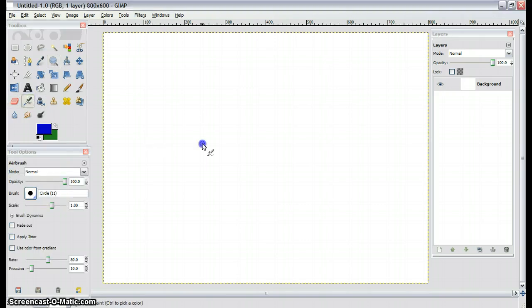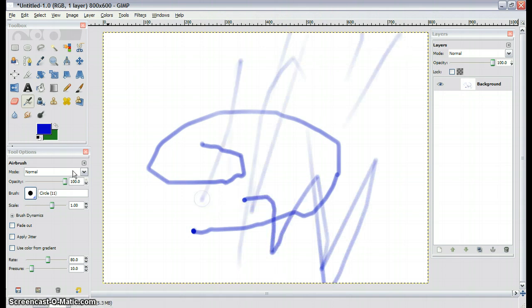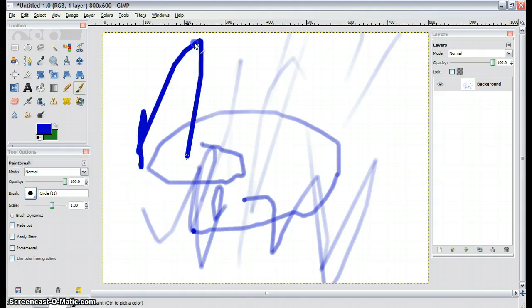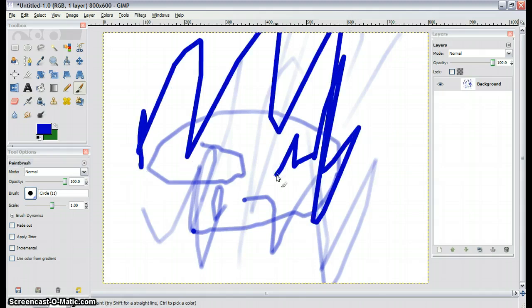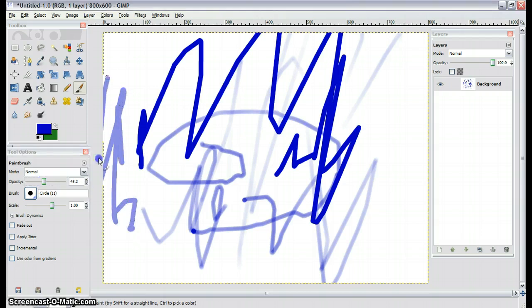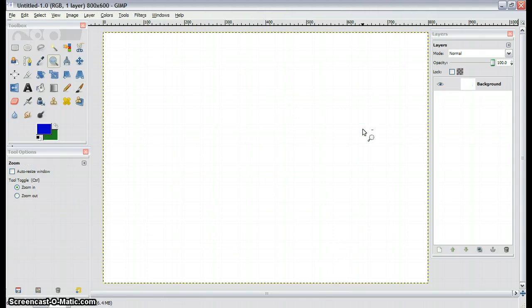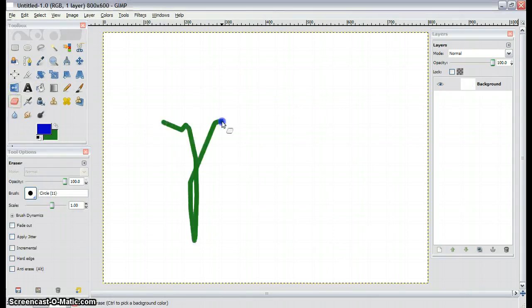But yeah, this is your airbrush tool. You leave it in one spot, and you'll realize that the longer you leave it there, the darker it gets. It's basically a paintbrush, except the paintbrush is as strong as the paint will go. But you can still change the opacity. If I bring the opacity down, this works for all objects, it goes on lighter. So remember, you have your opacity all the time. That's the basic tools. There's an eraser. I don't really use the eraser much.